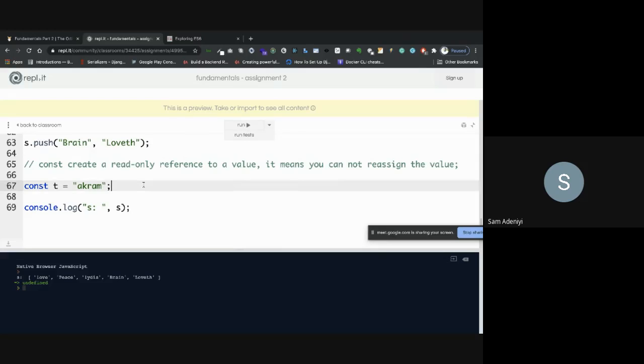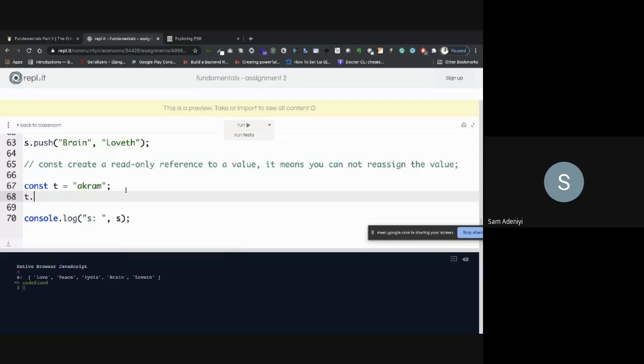Why people come up with that definition most of the time is if I do t equals Accra, the only thing I can perform on t is probably t dot. I can do substring on t. I think I can do length. If I do log of length of t, it should give me the length of t.